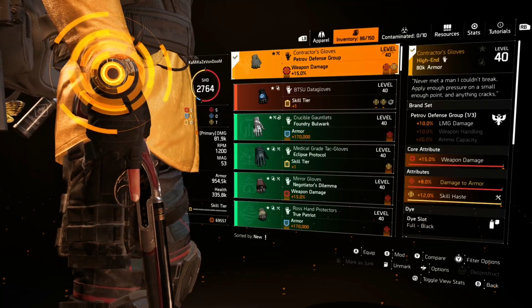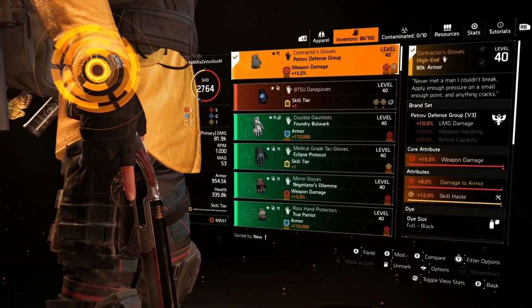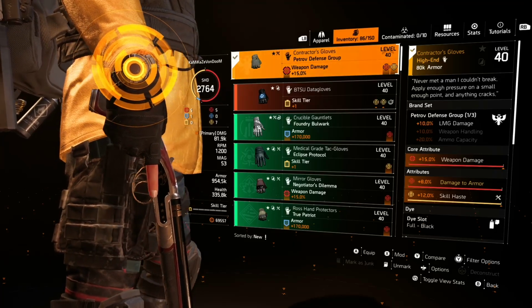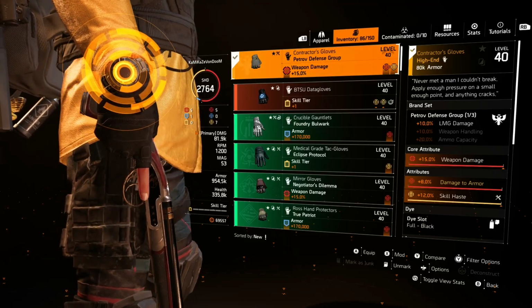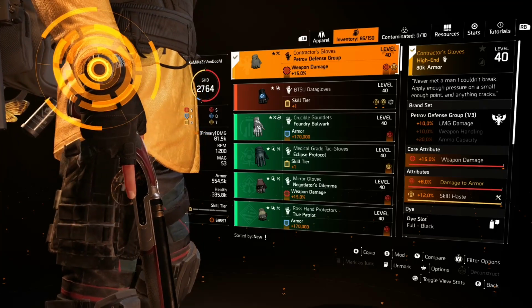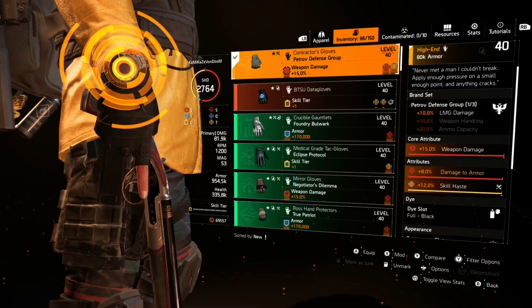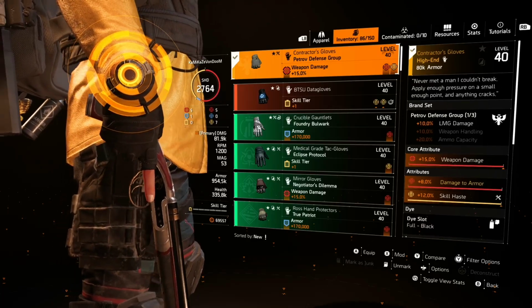Now going to the gloves, these are the Contractor's gloves. They are the best in slot gloves with damage to armor. As far as the brand set bonus, I'm not really using the LMG damage. I am solely using this for that damage to armor attribute. I rolled max skill haste on here, and it has max weapon damage.